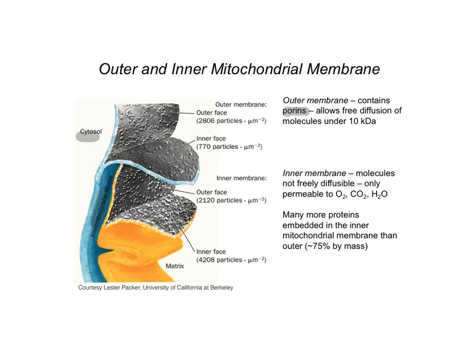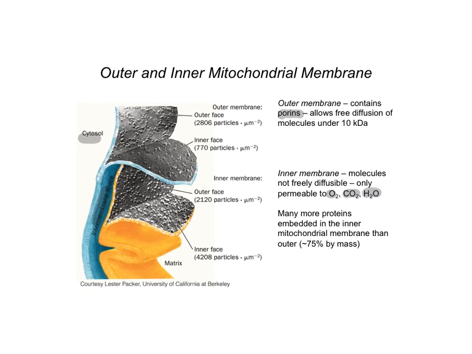On the other hand, the inner membrane does not contain porins. Okay, so it is not freely diffusible. The only things that are freely diffusible across the inner membrane are small molecules like oxygen, CO2, and water. Any type of ions is going to have to go through a transport protein, as well as any type of cofactors like ADP, ATP, etc. Those are all going to have to go through transport proteins to get into the matrix. Okay, that's because, again, they do not have any type of porins on the inner membrane.